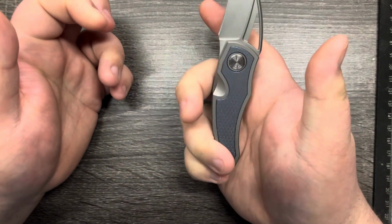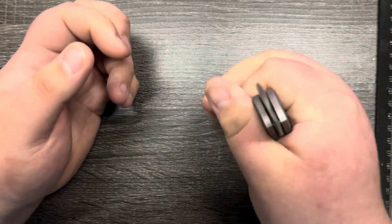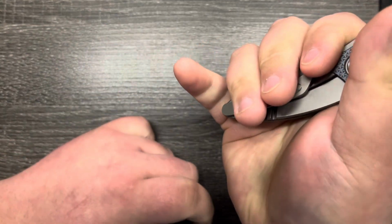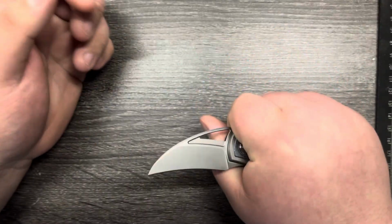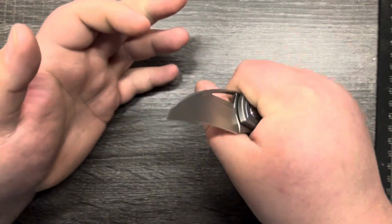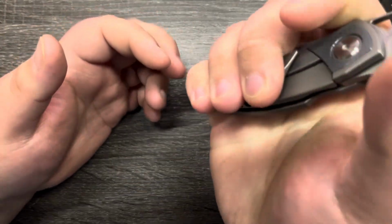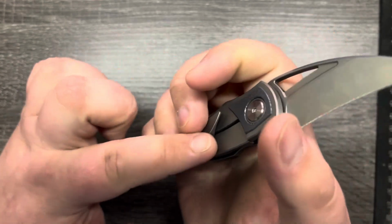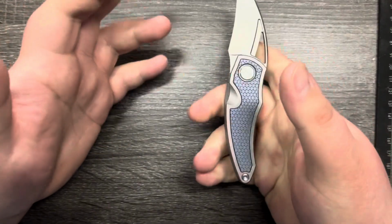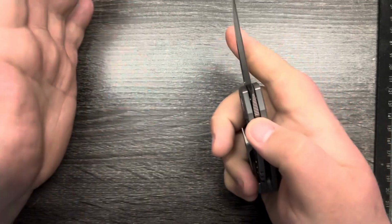I wear large size gloves, but you can see how this fits in my hand. Easily have 3 fingers on there. Pinky just kind of hangs out, and it might catch this bottom end of the pocket clip here, which has a nice chamfer to it. Makes it nice and comfortable. And so if you did need to use this in a self-defense style situation, it's not super uncomfortable to use, though the tip of this pocket clip does get at my pointer finger. But if you're using this for self-defense, I don't think that a hot spot is your biggest concern.